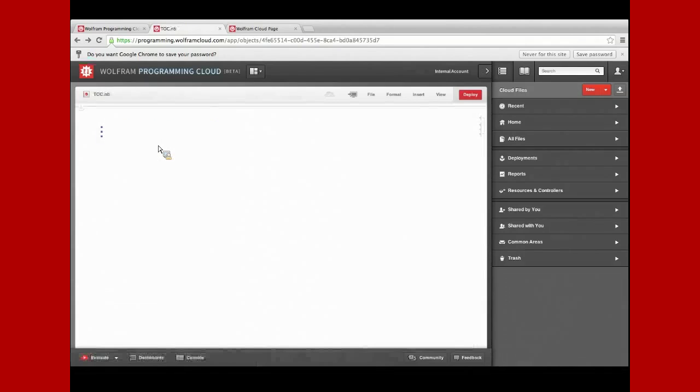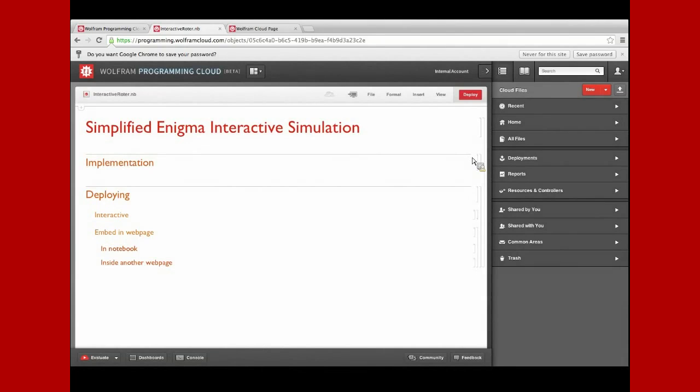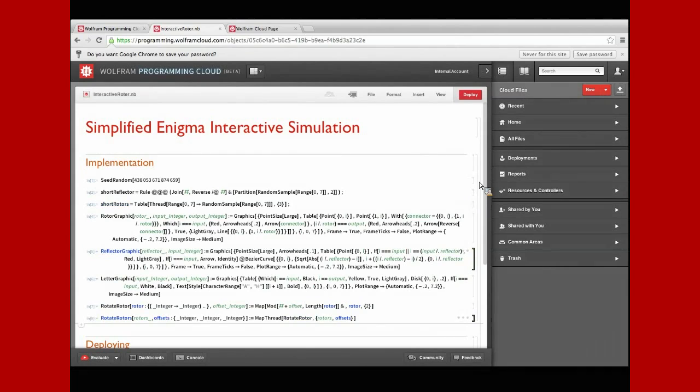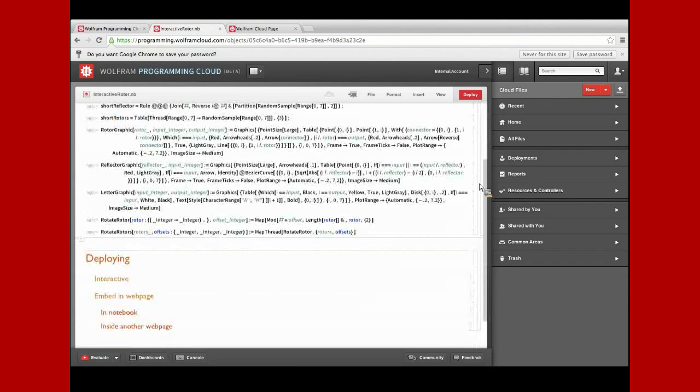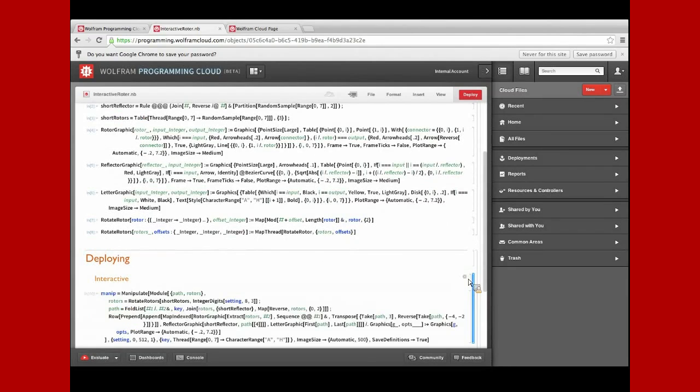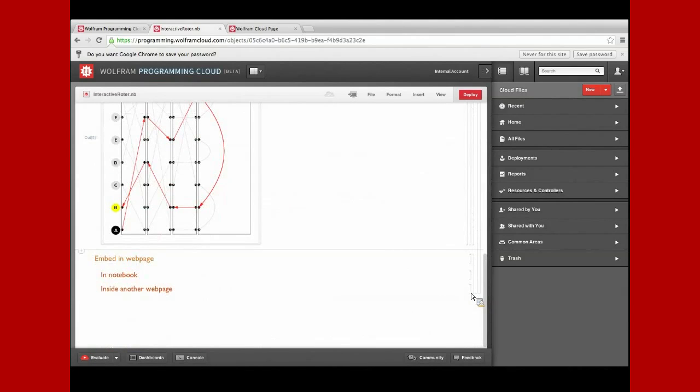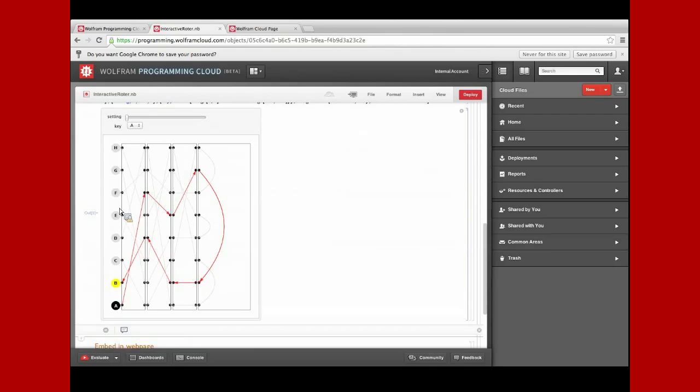So what I'd like to do now is add some interactivity. So in this notebook, I've written some Wolfram Language code to simulate that rotor stack. So if I evaluate these functions, you can see this is Wolfram Language. It's very short. But these functions together, I can use that, and I can create a manipulate object. And what you see here is an interactive simulation of how this works.